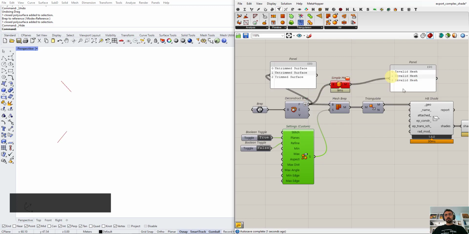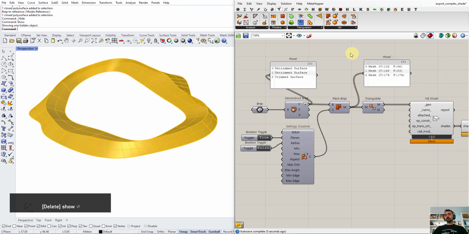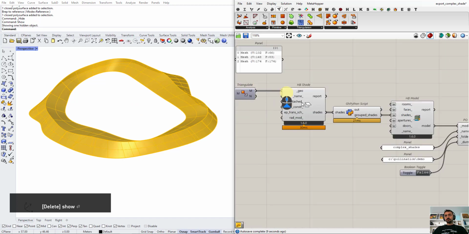So I try to make the geometry complex enough to get this, so you can see why I didn't use this. I mean, this might work for other solutions that are not as complex geometry-wise. Maybe I should type show here so you can see the geometry back again. Okay, now the next step is we get this mesh.